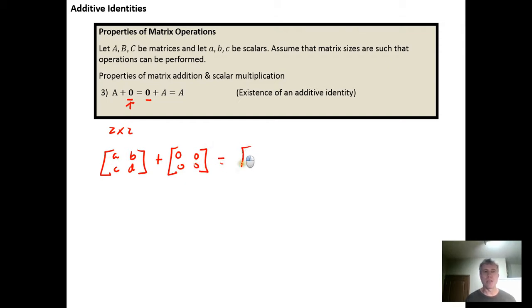It should be pretty clear that if we take a 2×2 square matrix that contains all zeros, when we take the sum of these two matrices, the identity of this matrix A, B, C, D is going to be preserved, and it isn't going to matter the order in which we add those two matrices.